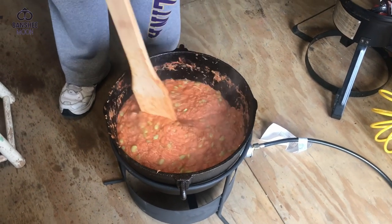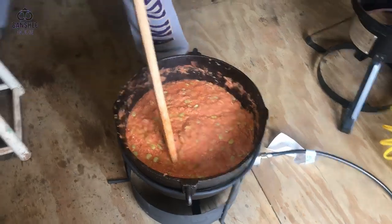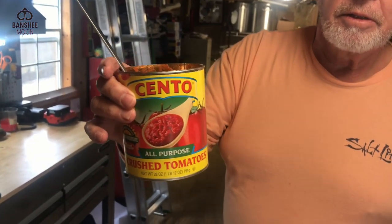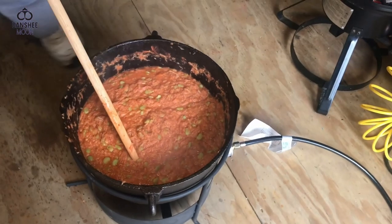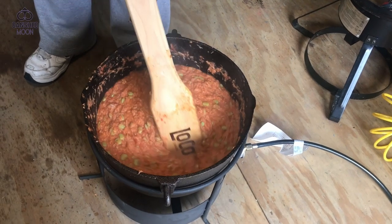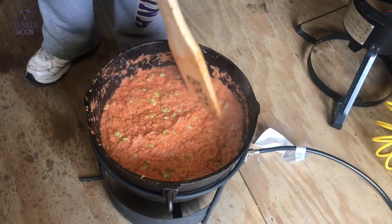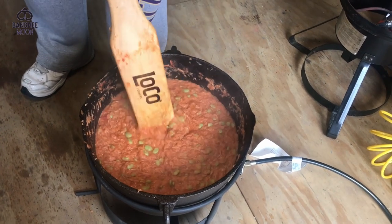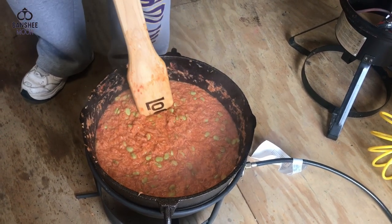And we put 4 cans of this. And I know you put some diced in there. Yeah. Diced tomatoes, a few diced. And butter beans and corn will be next, when that cooks down. So two bags of butter beans, I think you put in there? Yeah, 2 bags of butter beans. And we'll do 3 bags of corn.